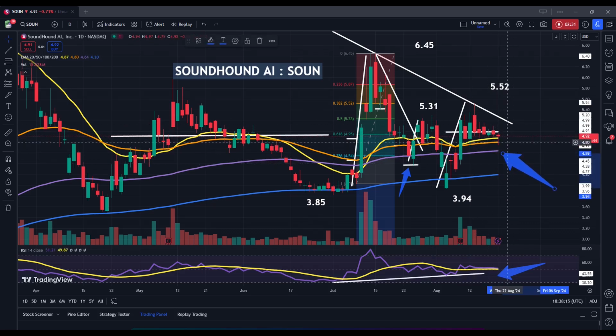If we did see a bounce here, this would be a bullish event because then you would start to see a movement here back above this descending trend line. In my view, this descending trend line is one of the most important factors governing share prices here. So, if we don't see a clear break above that, that's going to be a problem for anyone that's currently long this stock.